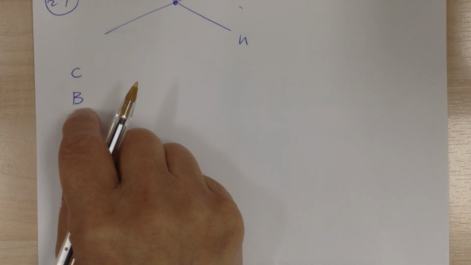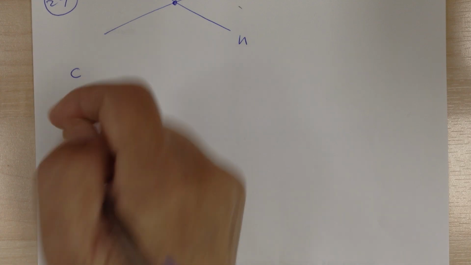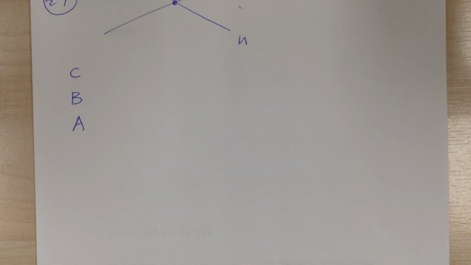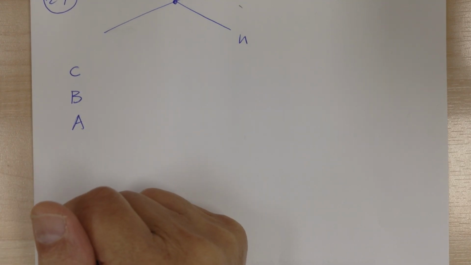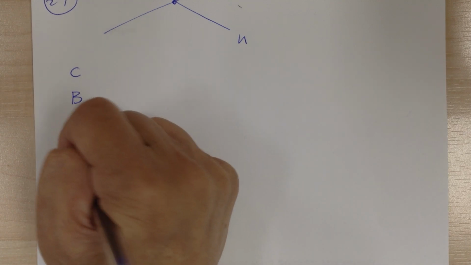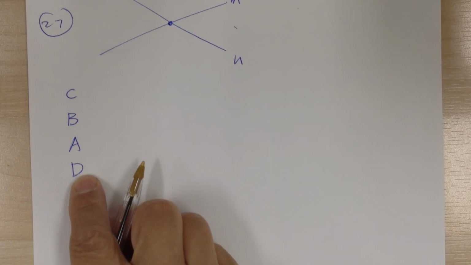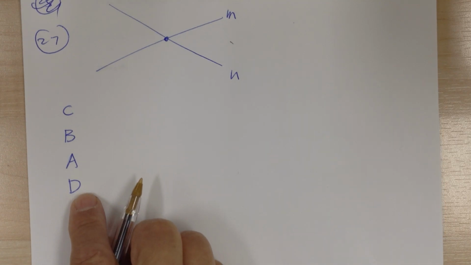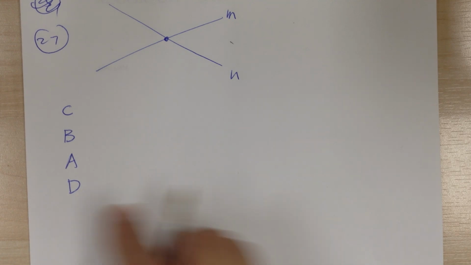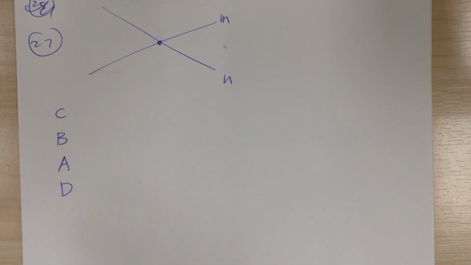Then the next one would be A. But this contradicts Postulate 5, which states that through any 2 points, there is exactly 1 line. And then after that, you have no choice, right? It would be D: it is false that M and N can intersect in 2 points, so they must intersect in exactly 1 point. So this is just trying to arrange this in order.